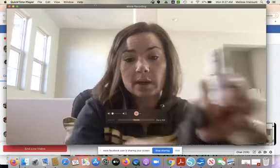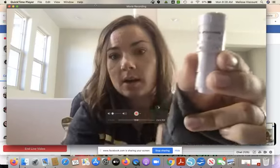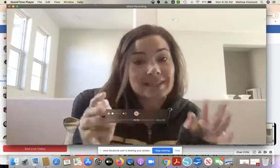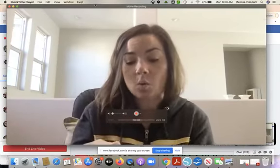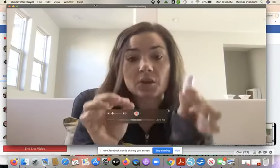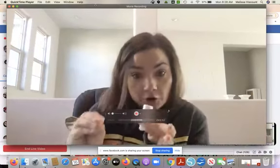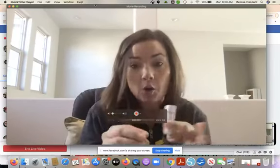What I want to show you is on your blade, you have this red line. See the little red line there? That is telling you what blade depth you are on. The machine itself is tapping before you start cutting. When it's tapping, it's moving that red line, so it's adjusting the blade depth. The reason this is called the Autoblade is not because of this sensor. It's called an Autoblade because you are telling Silhouette Studio which material you are using, like vinyl, and the blade depth is auto adjusting.